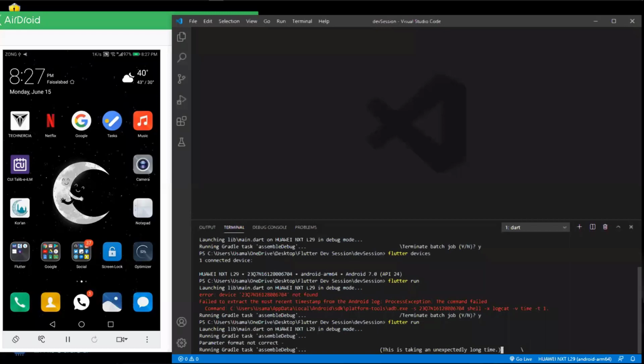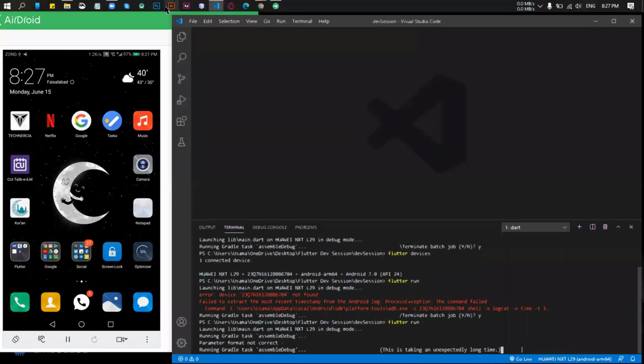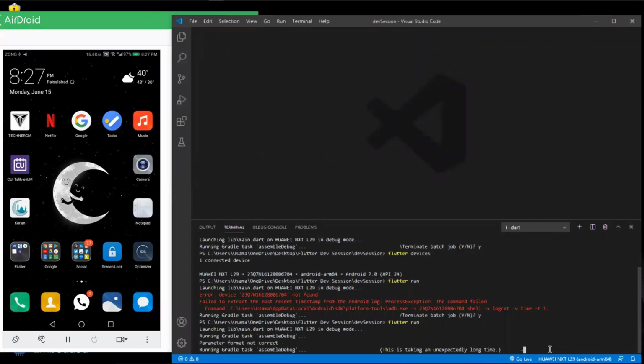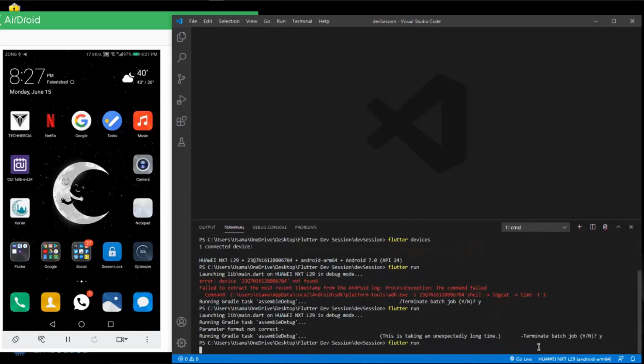All right, a suggestion from Suraj is to use Visual Android, but it isn't helping exactly. I have also installed Genymotion on my PC as well as Android Studio, but this will make small PCs, or PCs with minimum requirements, laggy. Let me give it another try, the last try, and after that I'll not waste much time on it. I will just shift to Flutter Web and all the issues will be resolved. This is just the last try to see if it's picking up or not.